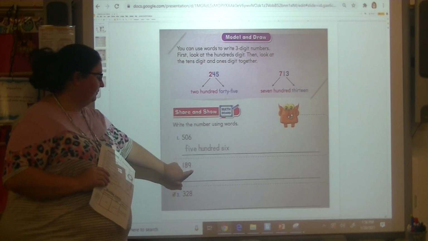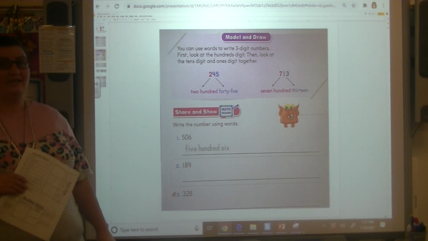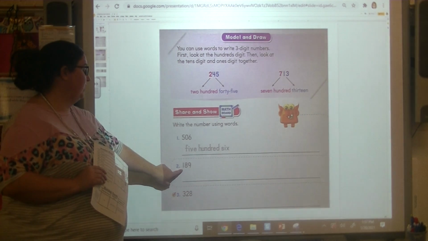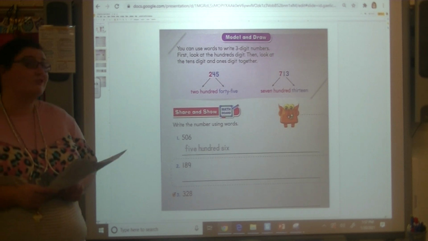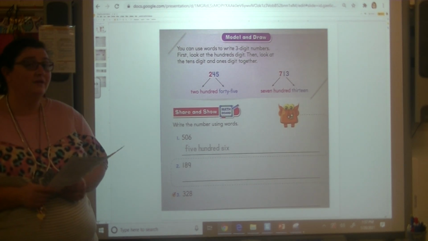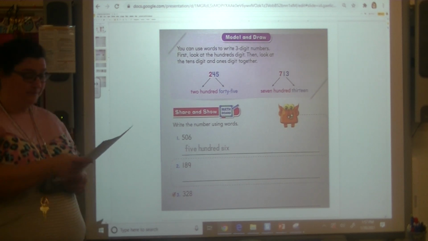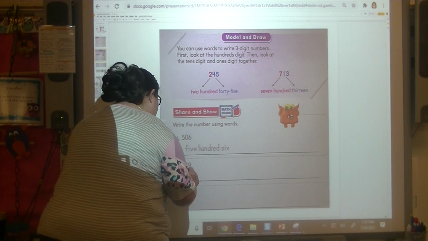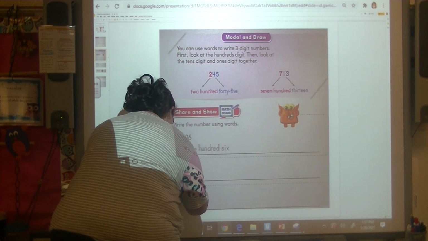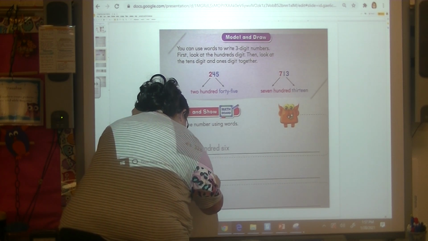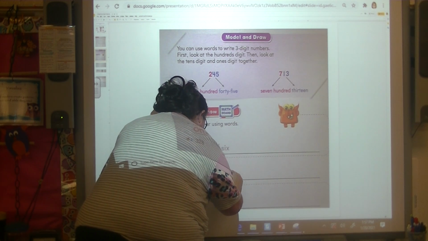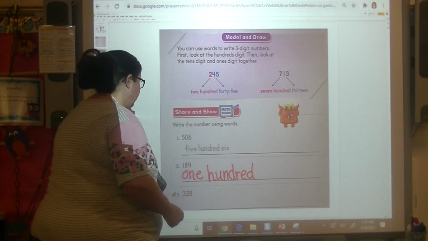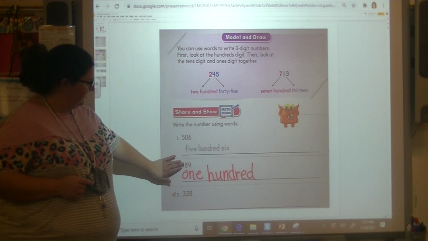All right, let's try the next one. Look at this one. What digit is in the hundreds place? The 1. So boys and girls, what should Miss Spires look up? 100. All right, help me look it up. Can you spell it for me? Get ready? ONE HUNDRED. 100. All right, now let's look at the second part. What's left, guys?